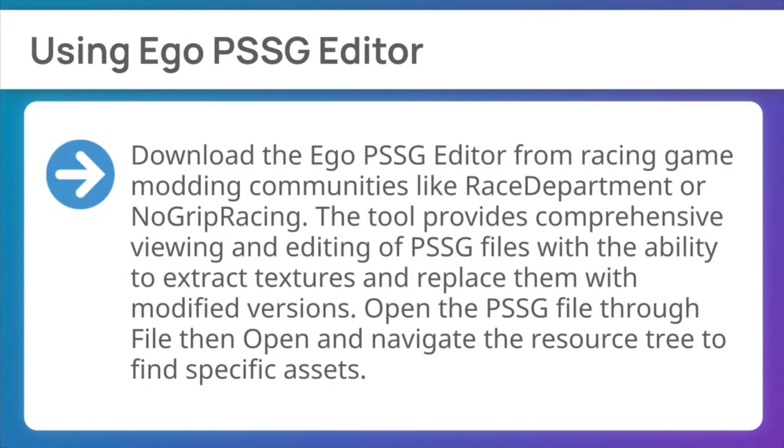Download the Ego PSSG Editor from racing game modding communities like Race Department or No Grip Racing. The tool provides comprehensive viewing and editing of PSSG files with the ability to extract textures and replace them with modified versions. Open the PSSG file through File, then Open, and navigate the resource tree to find specific assets.